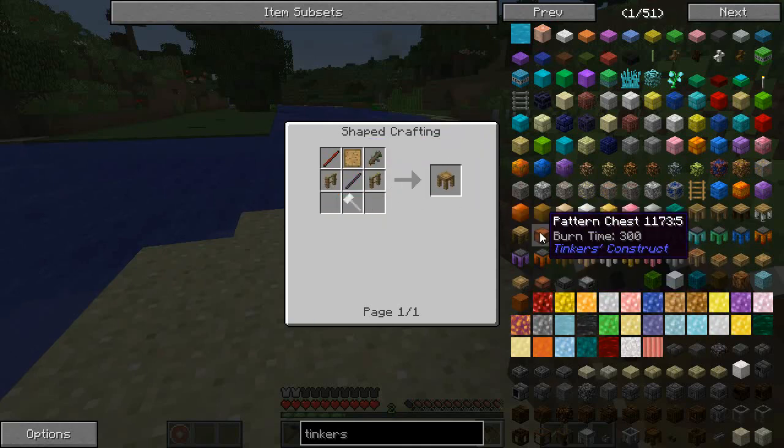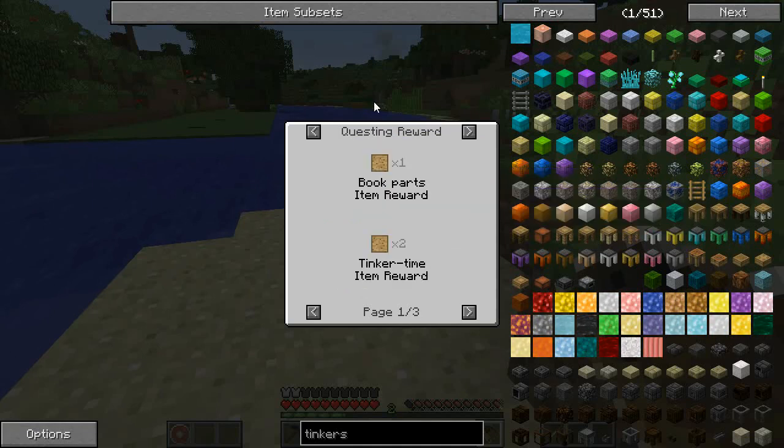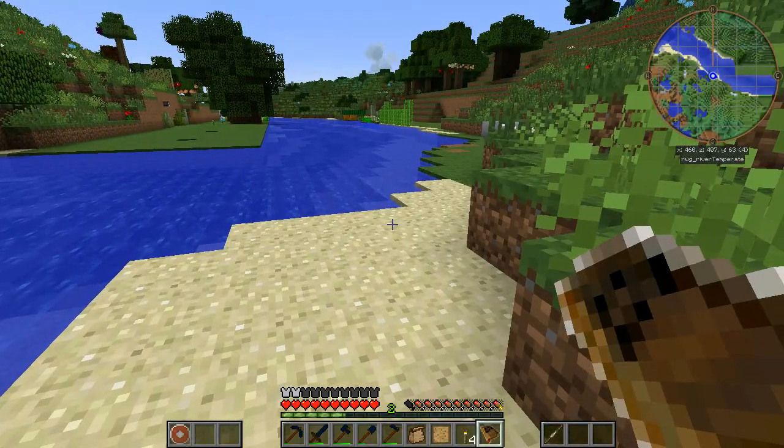We're also going to need to make the pattern chest. Same thing, but with a chest. Oh, we've only got 1 blank pattern. Alright, so that's what we needed the paper for. So I'm going to need to use the paper to make some blank patterns and make these 4 things. So I will do that once again off camera.